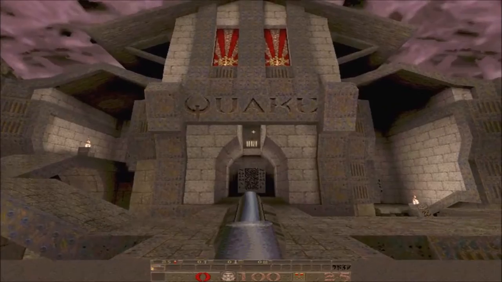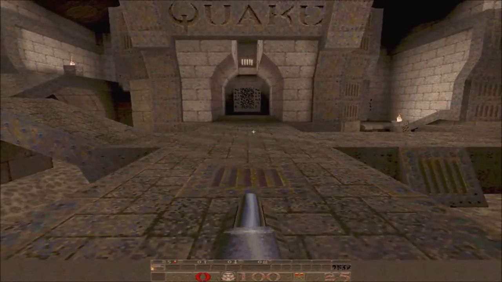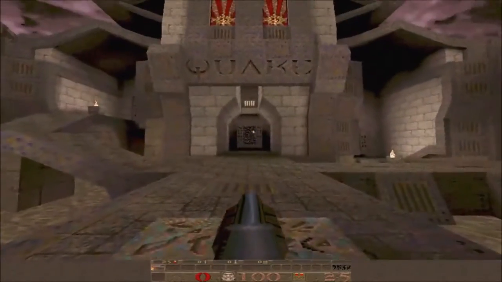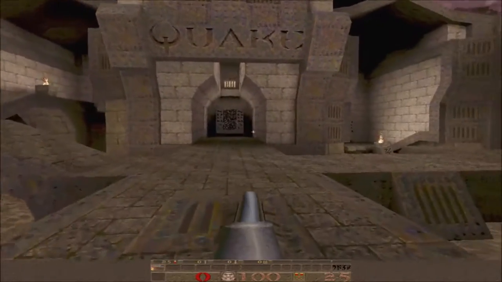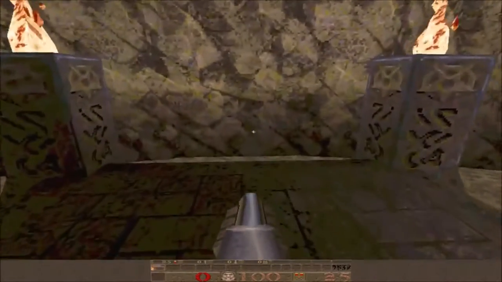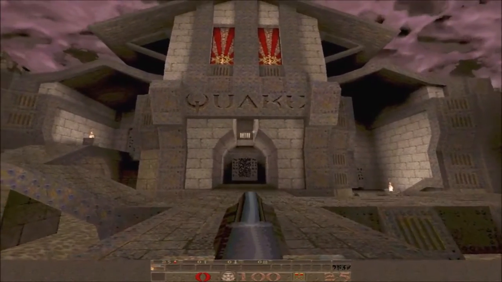My name is Matt. Today we are going to play an old game called Quake from 1996. As a matter of fact, this is one of my favorite childhood games. And this game has just turned 20 this year, so I have felt a pressure that I should make a review about it. As you can see, this is the 20th anniversary map pack and the introductory map of that.